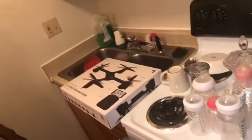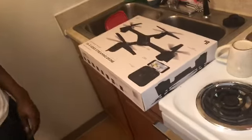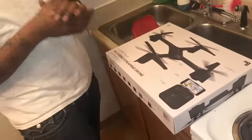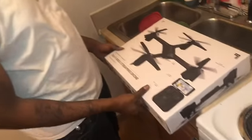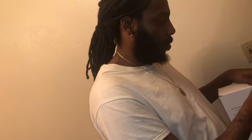So I went out and I got a drone — just small right now to see what we're working with, because I don't want to go out and destroy the real thing when we get it. Sorry about the baby bottles, I had to wash out the baby bottles. But yeah, this is the drone. We're going to unbox the drone and see what it's looking like. First time ever — something new.